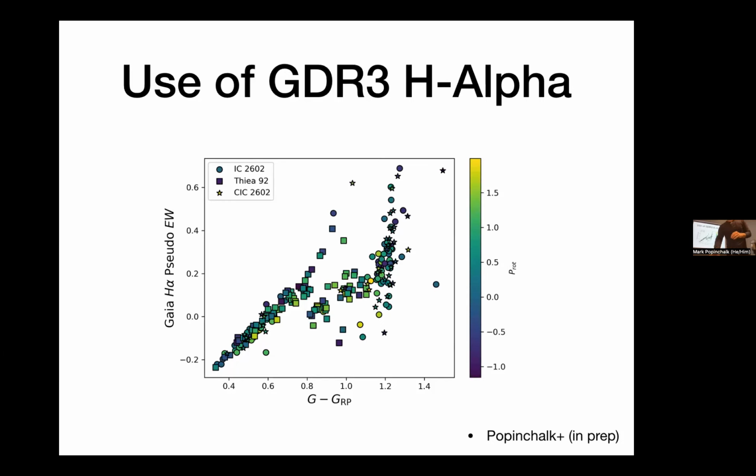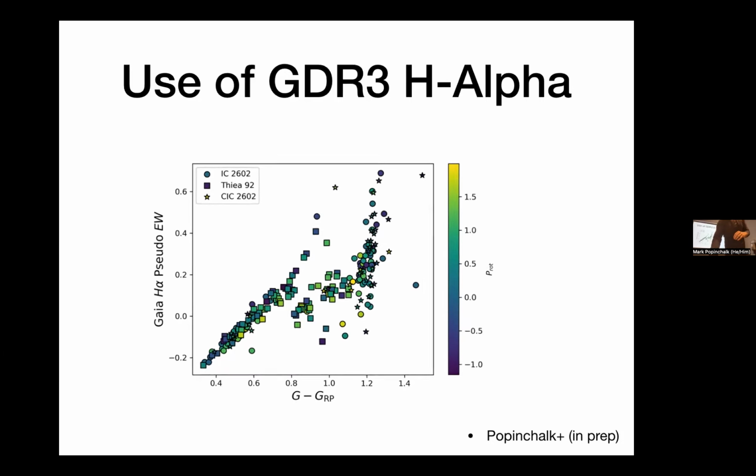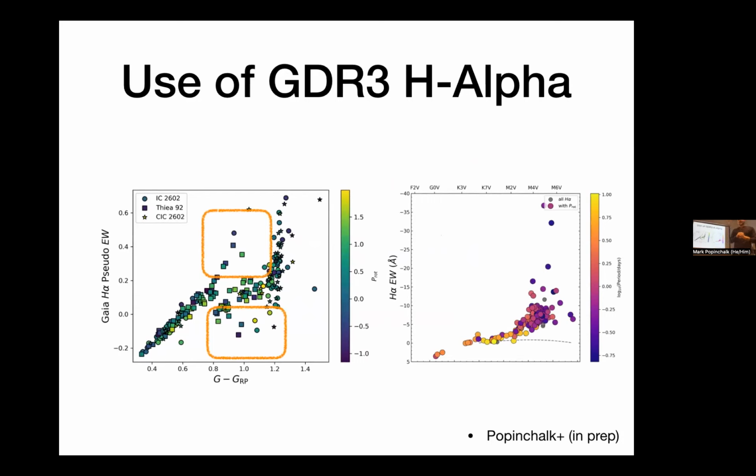And I'll show the Takor group as a comparison to show what kind of shape we would expect. The units are slightly different, but already we can see that perhaps it's helping us identify, in these orange squares, objects that aren't necessarily part of these groups, or part of a different group perhaps. And so it's exciting to see another aspect of Gaia that came out of DR3 be useful for these groups.